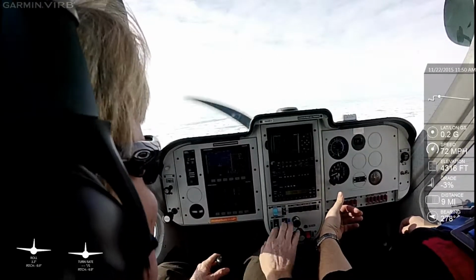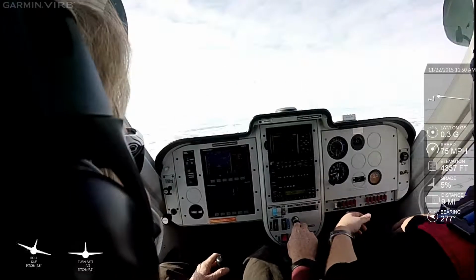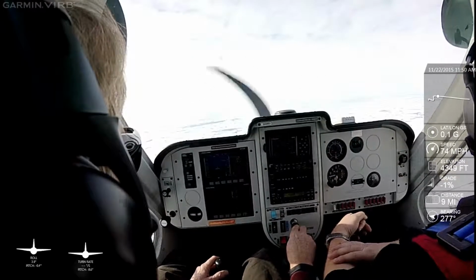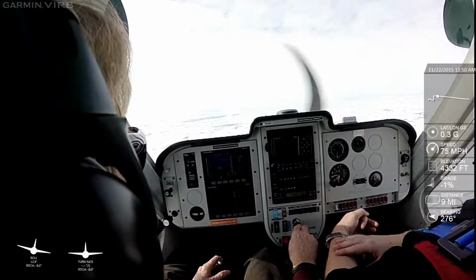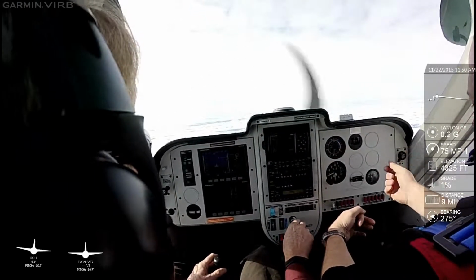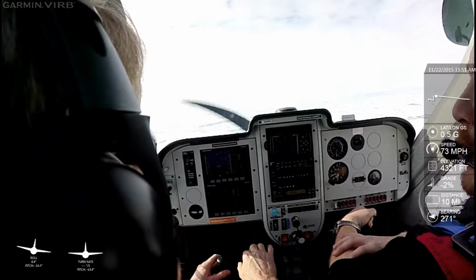All right, so you can pull back to like 4,500 RPM, that's a good cruise RPM. You'll notice there's more vibration in this engine than you'd expect, like it needs a prop balance. I think it's the gearbox, so you can feel that vibration a little bit. But that's normal. That's the gearbox. But this has like a sweet spot. It may be like 4,600 or so. So maybe bump it up to like 46. A lot of times you have to use the thing to lock in the RPM. So that's not bad. That vibration is just the gearbox, so it's a little bit disconcerting when you're coming from the Lycoming that's smooth all the time.